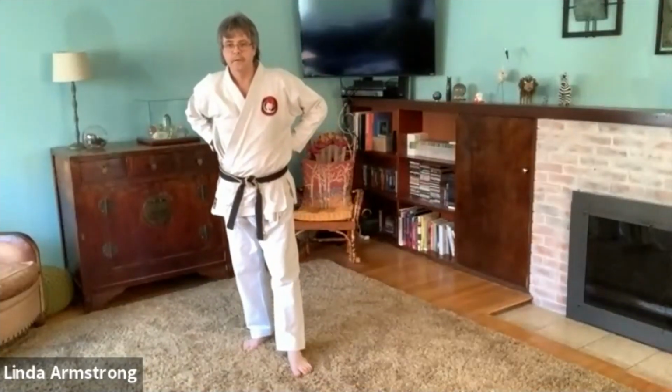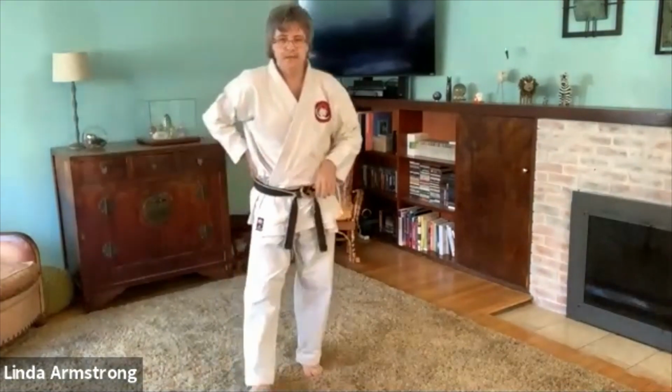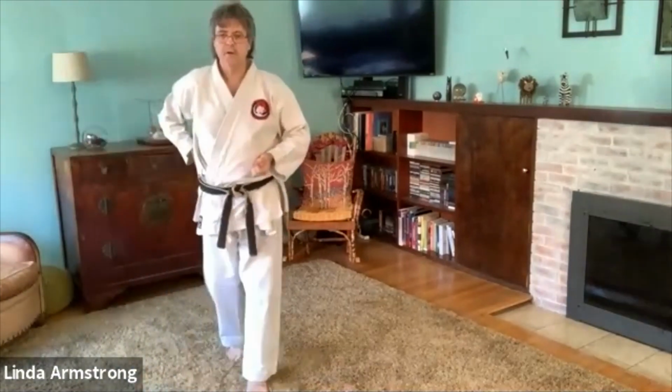Good. Yeah. Robbie, it looks good. Just make a fist. Close your hands. That's it. Otherwise, it looks a little untidy when you do that, right? But otherwise, you're doing it quite nicely. Go ahead. Check the hands. That's right. So everybody, make sure your thumbs are in. You don't want thumbs sticking out. They get caught. And they get hurt. Yeah. Keep going, Murray. That's it.